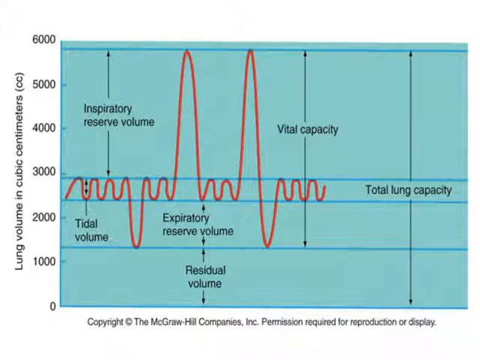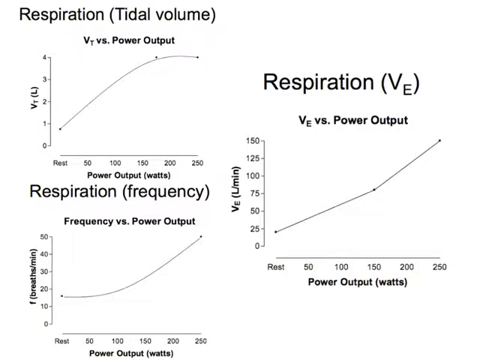It also takes advantage of some elastic properties of the bone and the muscle of the thoracic cavity. If you breathe more frequently and forcefully, especially at these higher volumes, then you're not doing work to expel air as much as the muscles are returning to their normal shape and the bones are returning to the normal configuration and pushing air out. So it helps with the mechanics of breathing to be able to increase the frequency to a higher degree than the tidal volume, especially these high power outputs. The elastic recoil of the thoracic cavity will help push air out versus you having to contract the muscles of respiration to do so.